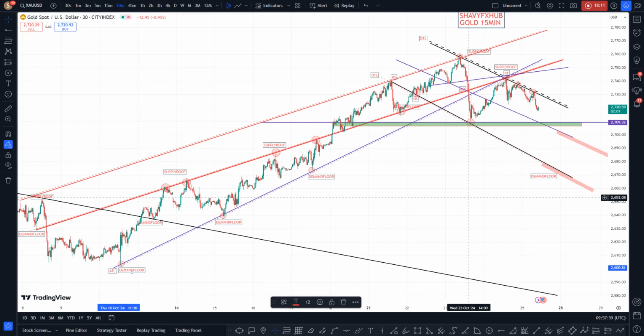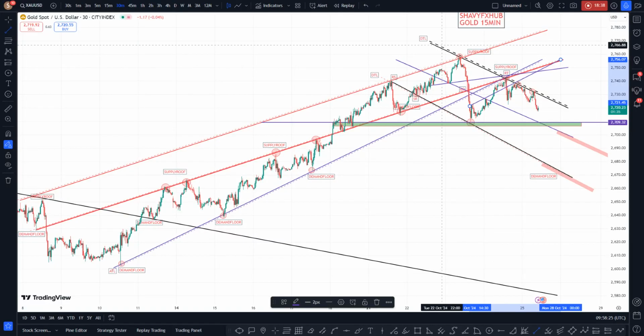Then let's see if we can find another structure. If we cannot, let's limit ourselves. Okay, look at here. We have here a resistance structure, break of a resistance structure, price came on retest. So now we have 5 confluences for another drop in the zone of 2,736.88, tallying with the descending trend line, a supply roof for sell. When price got here, it got to a supply roof backed by another supply roof and an ascending trend line, because price broke the demand floor and turned it into a supply roof. So that was why price sold here.